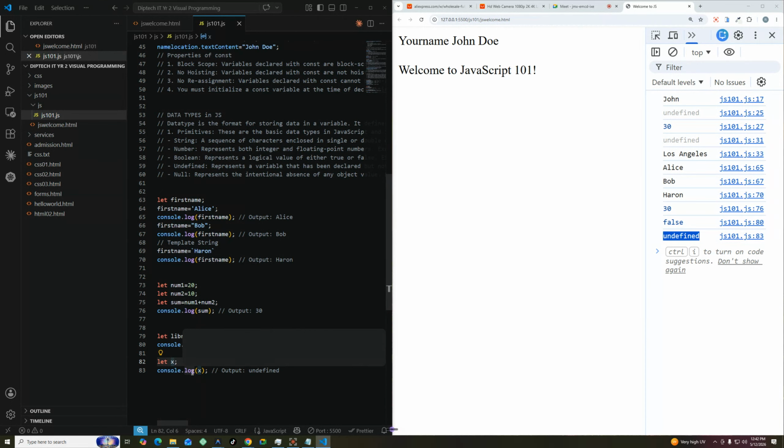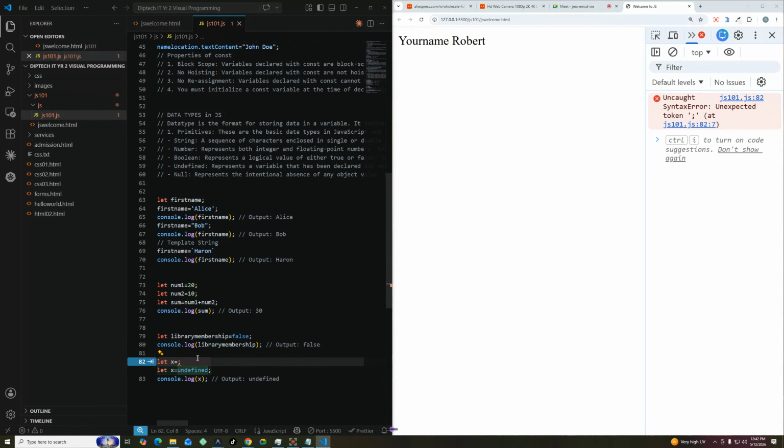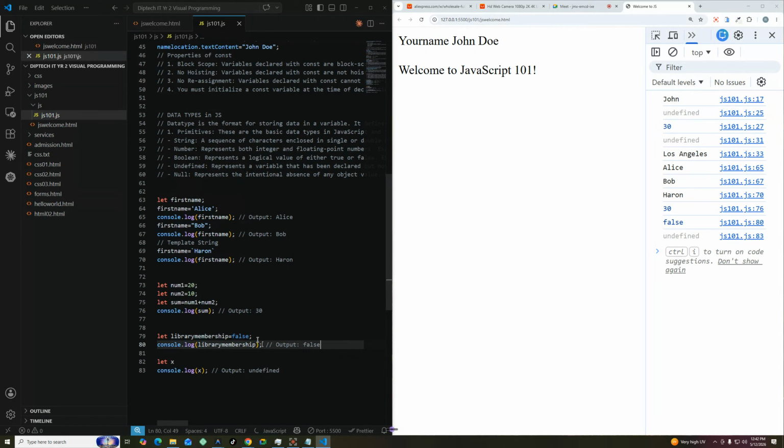So if I give it a value here, like x equals Richard, then it's going to output Richard there. It's no longer going to be undefined, because it has been assigned a value at that point. But of course, we're interested in undefined, and that's what we are looking for. All right. So, by the way, in JavaScript, the semicolon is not mandatory. Like in other programming languages, you can either put the semicolon after a statement or just omit it altogether. It will still work without the semicolon at the end.